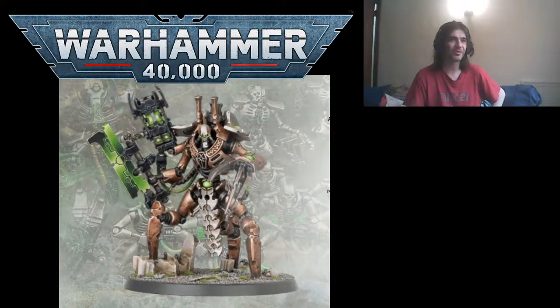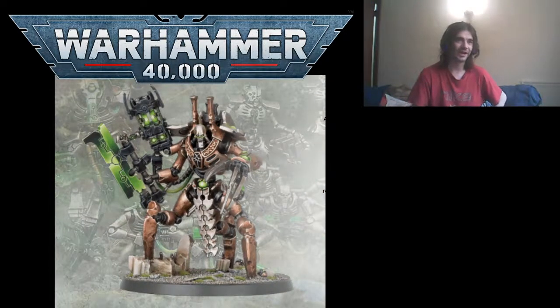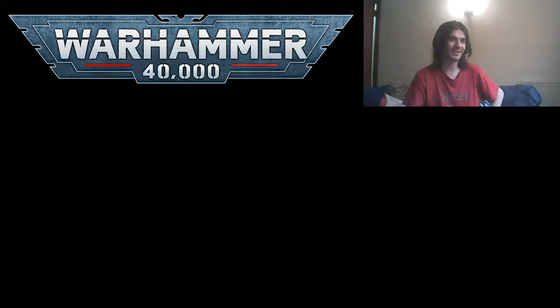And then here, I don't know what this is. Necron something. Necron big monster guy with a gun and a sword thing, and yeah. So those are the new models.